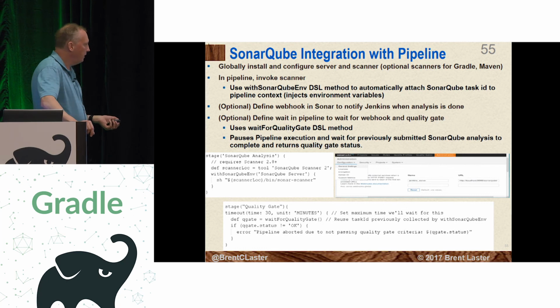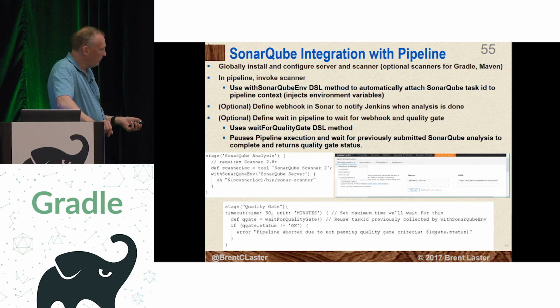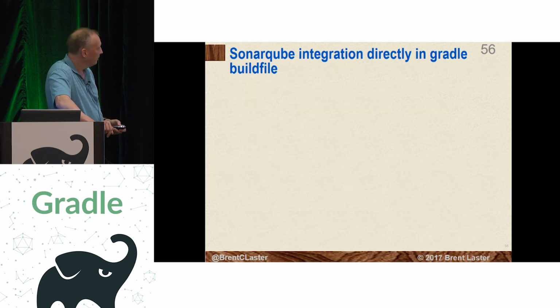So we can have another method in there called waitForQualityGate. That is a Jenkins built-in method that essentially is waiting for that webhook. The webhook has to have a specific name, and again, this is all in lab number 5. But basically, it sits there and waits for Sonar to signal that webhook, come back and say, okay, did I pass or not? And then you can do different things, depending on whether it passed or failed.